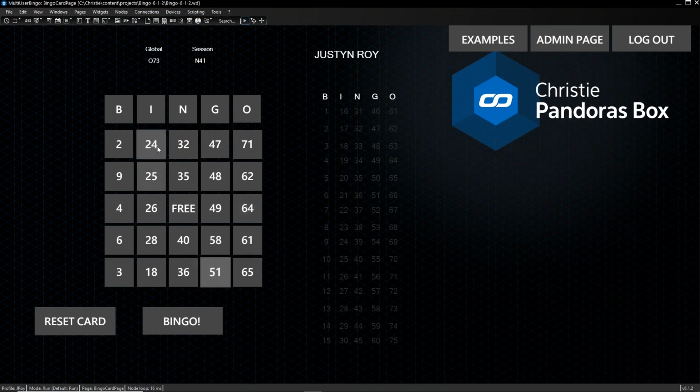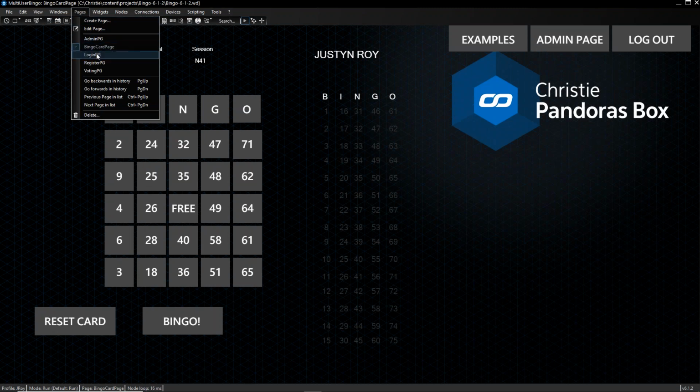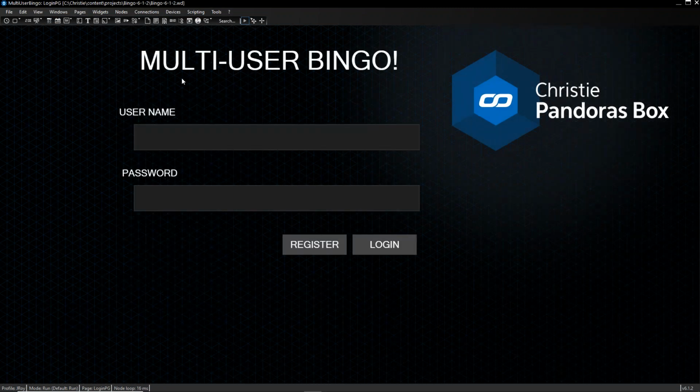To do this, we're using multi-user sessions. The nice thing about the multi-user values, which is maybe different from when you've created a widget designer not using Unlimited, is that we are able to navigate to different pages. So if I go back to the login page, your page will not have changed to the login page.